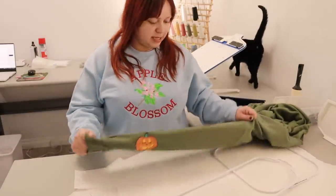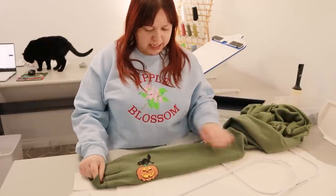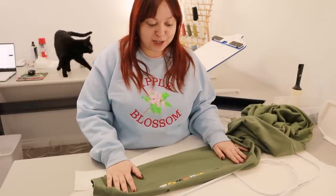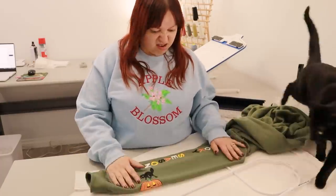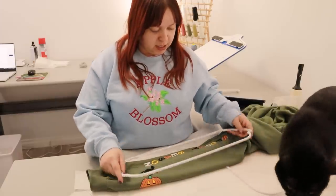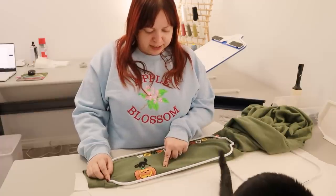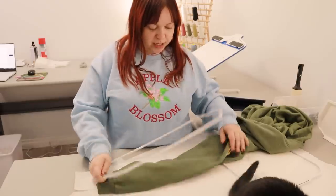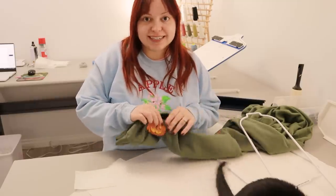I would like to do more on this and really deck out the sleeves, I think. Fill here, and possibly even the other side of the other sleeve. I don't know if I'm gonna do that much embroidery today, because doing that on both sleeves would take a while. Maybe I can hoop this whole section and have a design here, kind of stagger them a little bit. Just do maybe three things, then hoop the other side. So I'll have to create something in the software to combine multiples, because I'm just using existing designs.